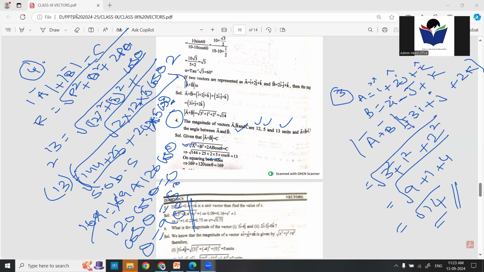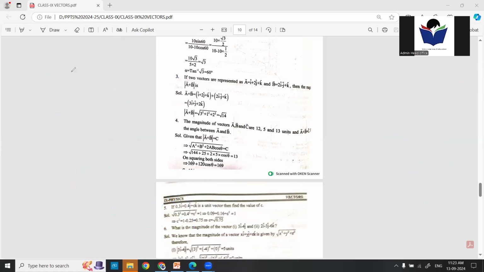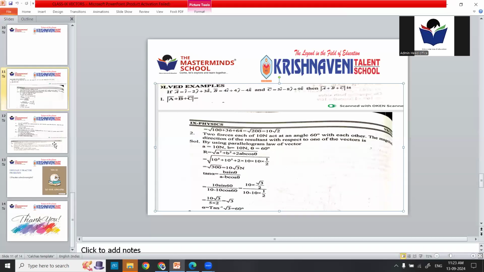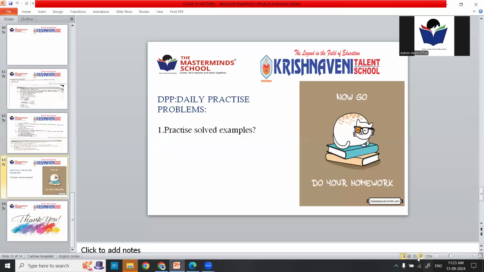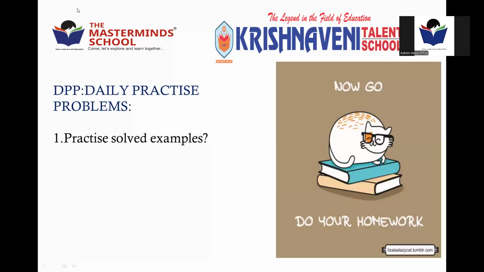So hope you are all clear about these simple problems. We'll continue the same in the next class with some more worksheets on the same vectors. Practice the problems that we have done today, all 4 problems, once again in your notebook. It is simply finding the magnitude and direction. Basically only 2 formulas are there. Adding vectors is not the same as regular conventional addition.